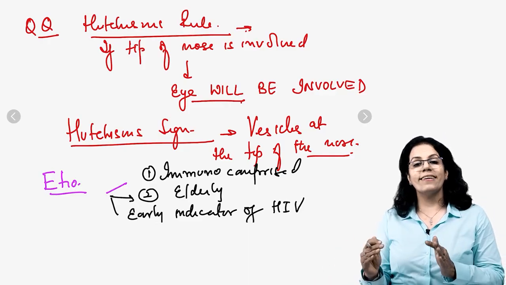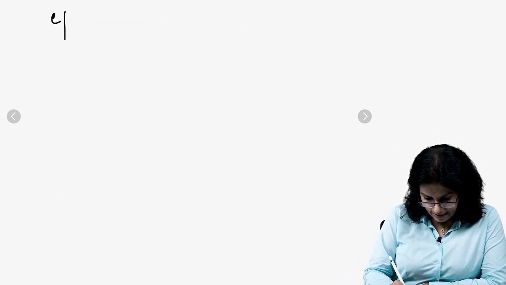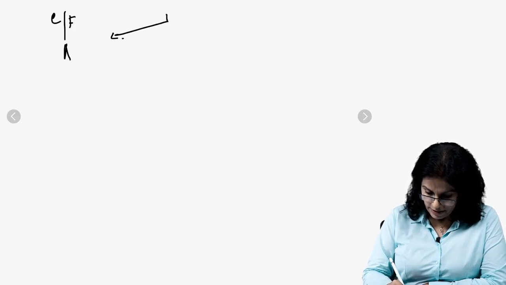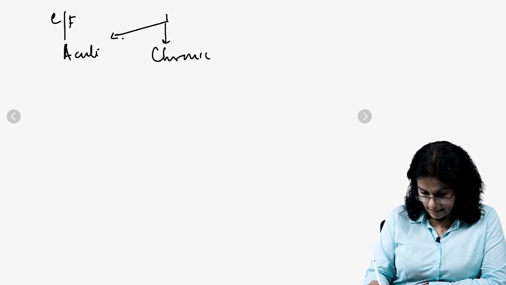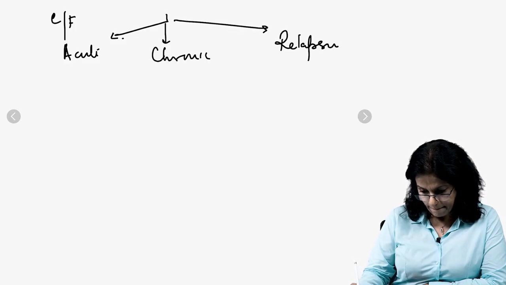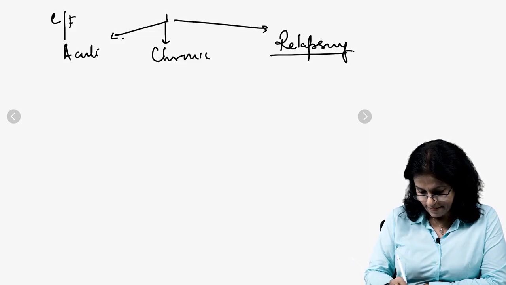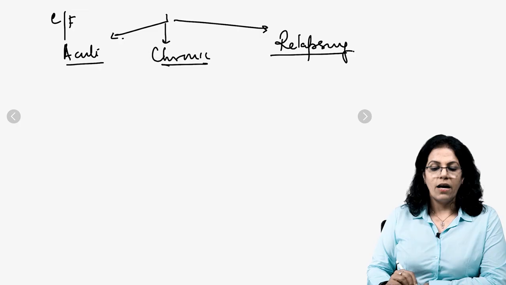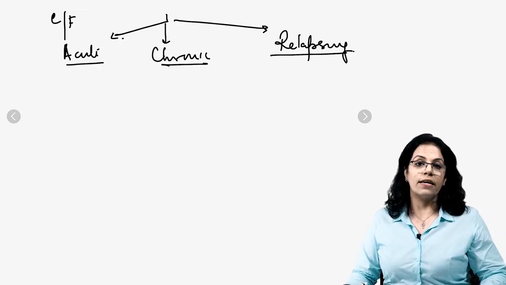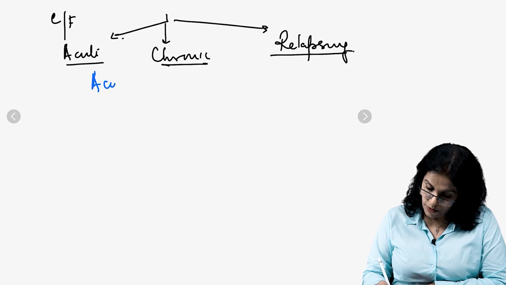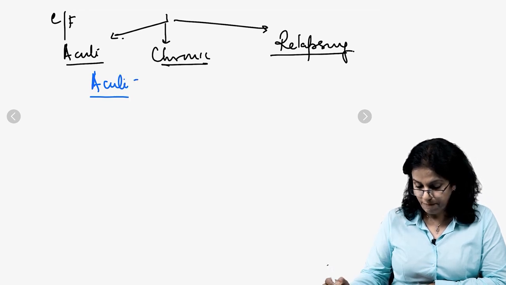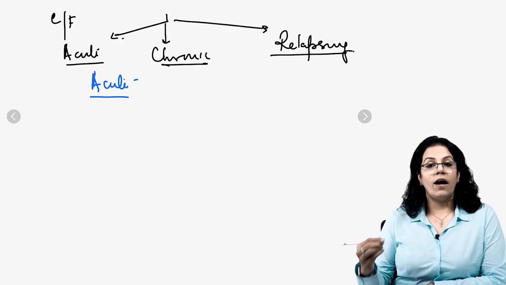We talk about the clinical features. Again, let's learn like this, that infection can present in 3 ways. Either the acute infection, or chronic infection, or relapsing infection. One by one. First is acute. Give the heading acute presentation or acute infection. What are the things, how it can present?